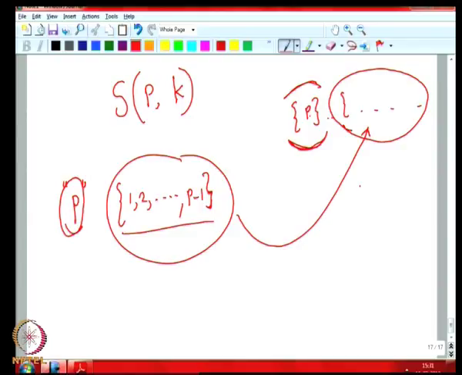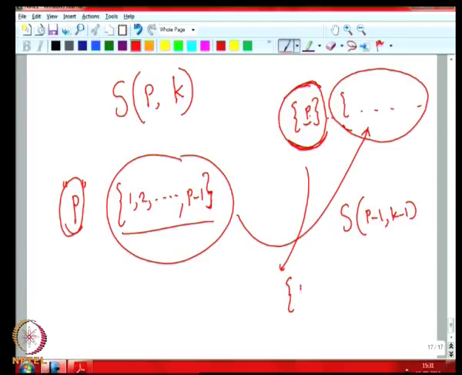So, this is actually P minus 1 objects to be distributed into k minus 1 indistinguishable boxes. So, this number is S of P minus 1, k minus 1, right. That counts the partitions where P comes as a singleton set. Now, this may not be the case. The remaining partitions are such that P always comes with something else. So, we never have P alone.